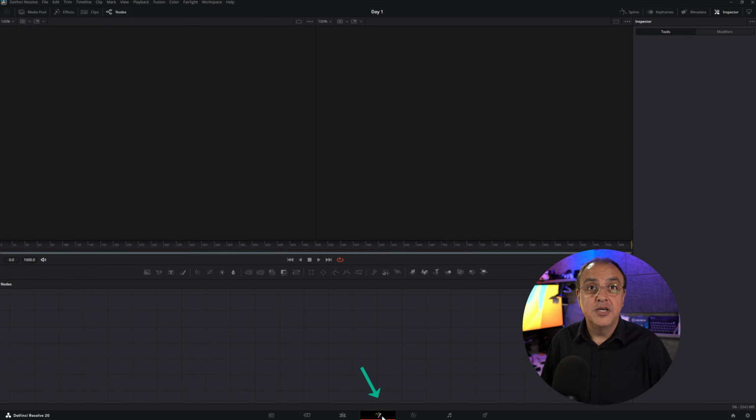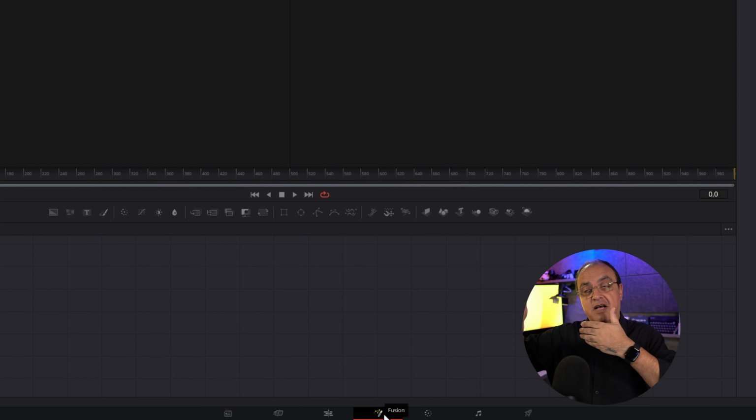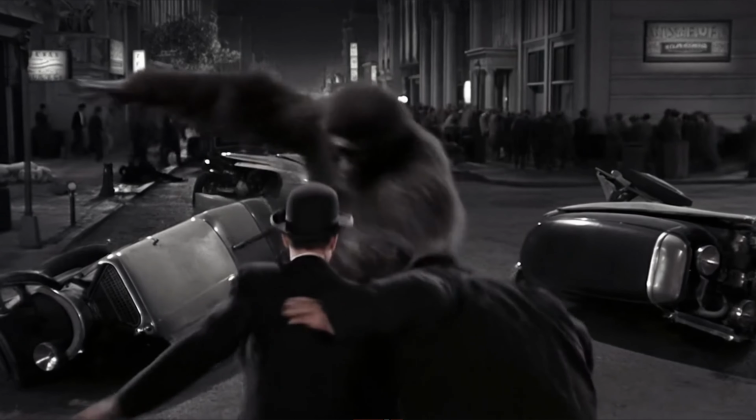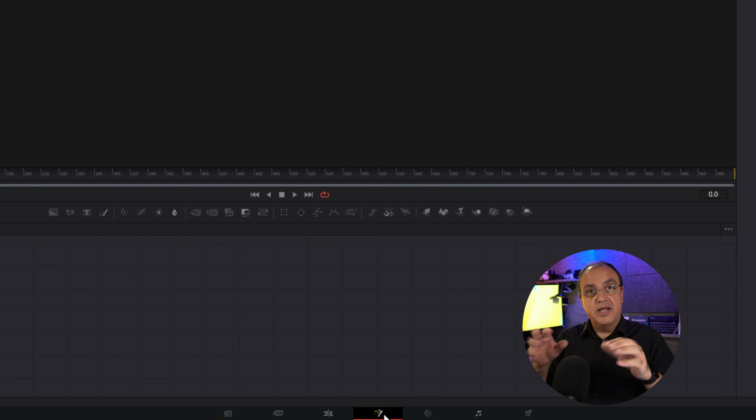The next tab is Fusion. This is where VFX artists would create special effects. Back in the day, the way that was done is they may have filmed 2 or 3 different bits of film, maybe a crowd running, maybe a gorilla in the foreground or the background, and then people run into it. This is where things are fused together. Now here you can make fancy titles, balloons popping up, fire, but this is for special effects.